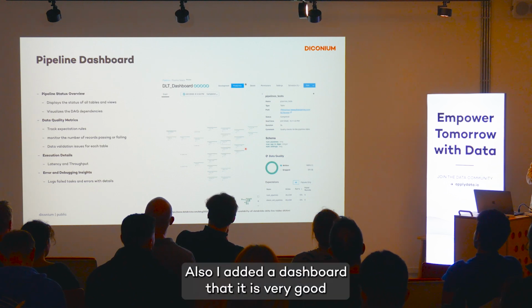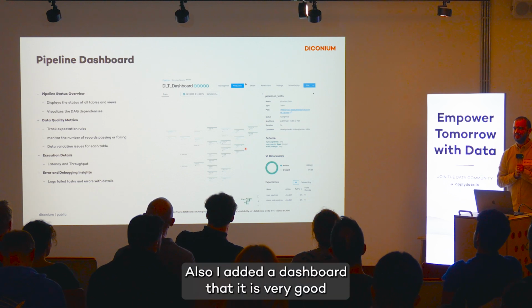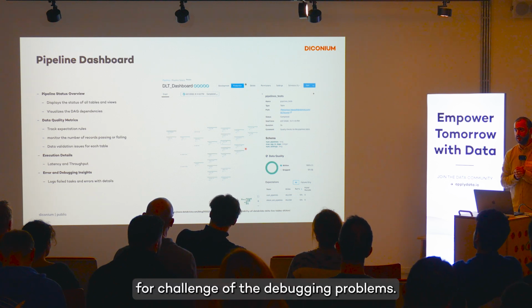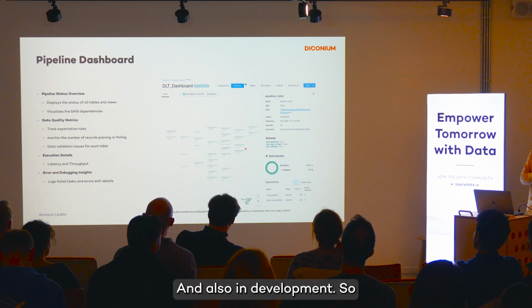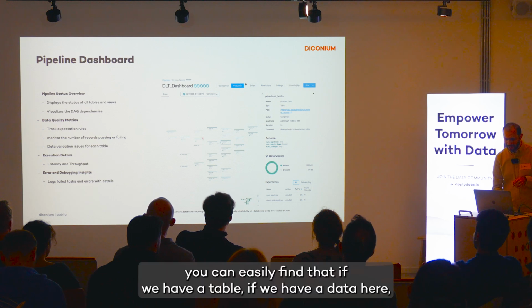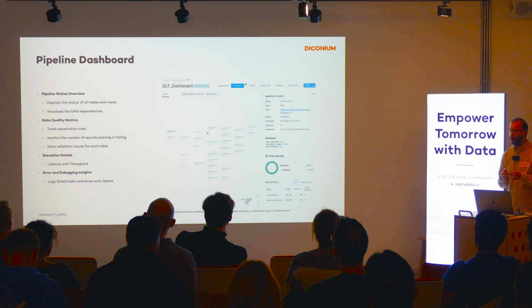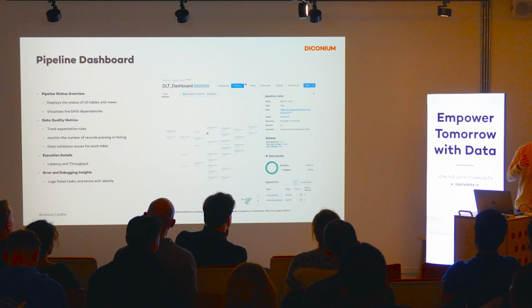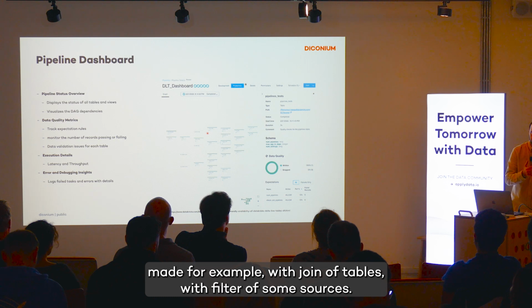Here I also added a dashboard that is very good for debugging problems and also in development. So we can easily find, if we have a table and data here, where the source of the data is and how this data was made. For example, with a join of tables, or with a filter of some sources.